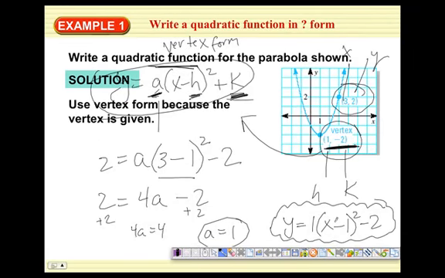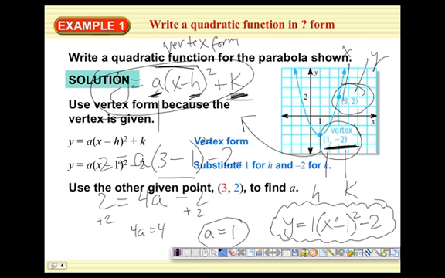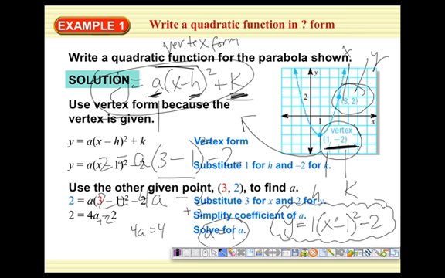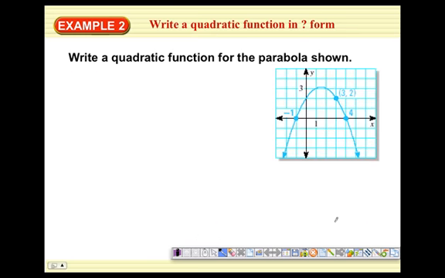What do you think the next question is going to be about? Standard. Could be, but it's not that one. So, intercept form. If we look at the setup, how do you know we should put it in intercept form? Here, they give you intercepts. They don't give you a vertex, and you don't want to guess.